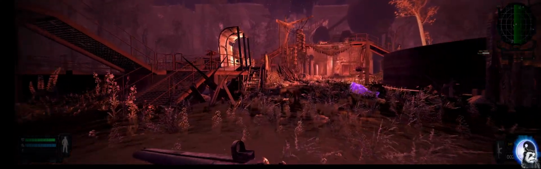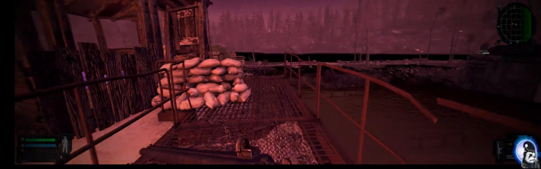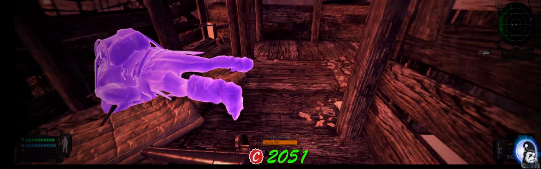Okay, so let's start going up here and clearing this stuff off, and then we can get inside Weston. Let's get whatever goodies we can pilfer. Well, it's not really pilfering, but whatever goodies. I'm not taking any chances. Well, he's got hunting rifles too.